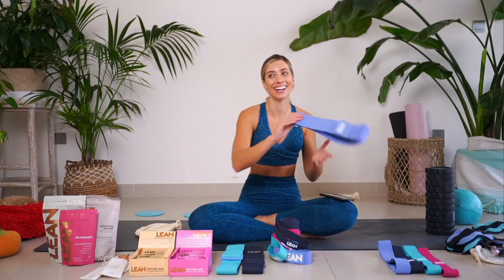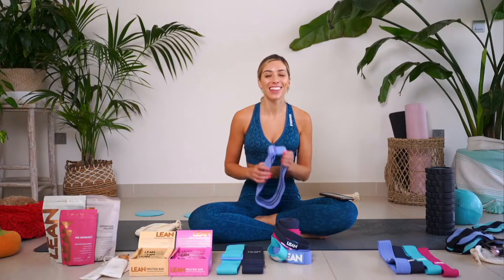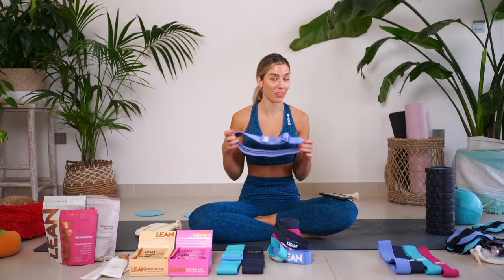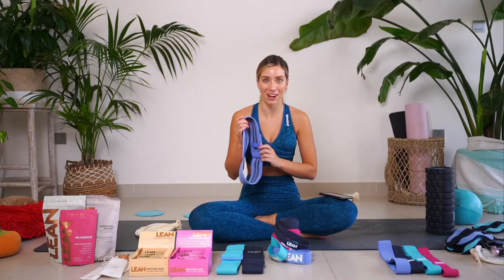Then, okay, I need to take a deep breath for this because I'm gonna have to do an example of how strong it is, aren't I? This is ridiculous. I've used it three times only. Apart from all the testing we've done, I've used it in three workouts.